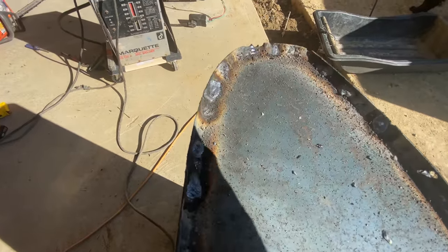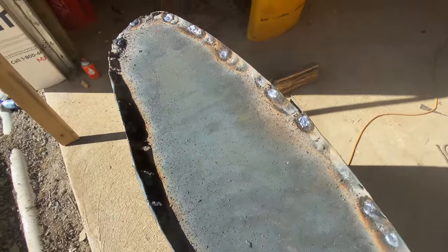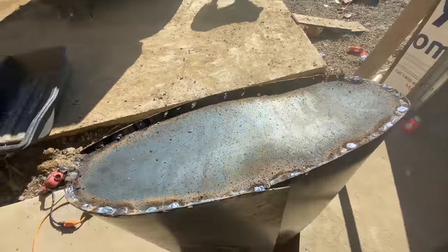You can get some good beads going once you get some metal stacked up. I haven't chipped this slag or anything. I still need to clean all of it up. It is definitely not the prettiest. It's not going to win any fashion shows.